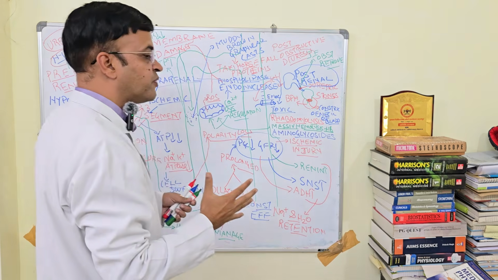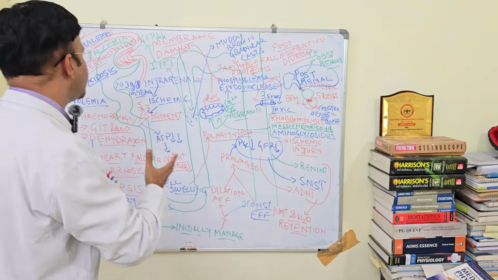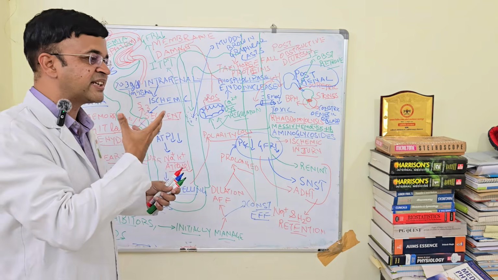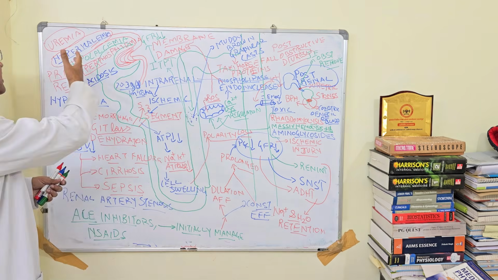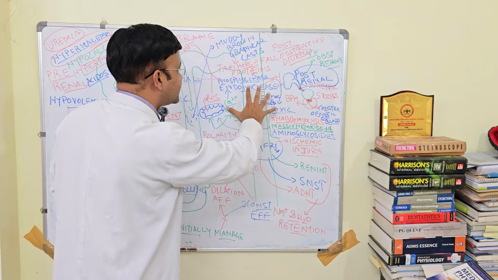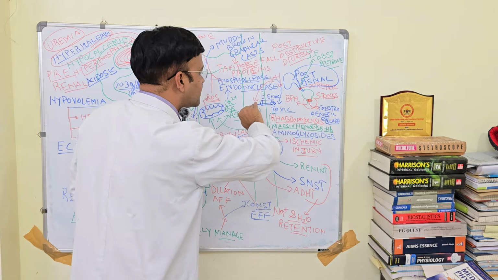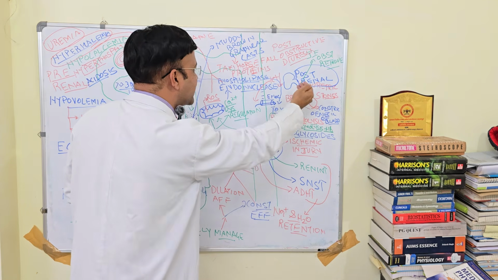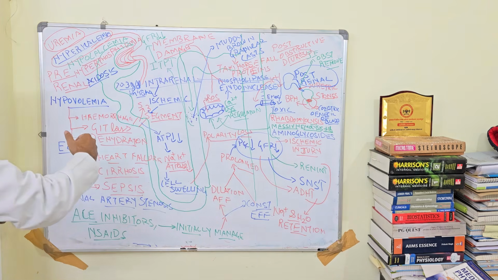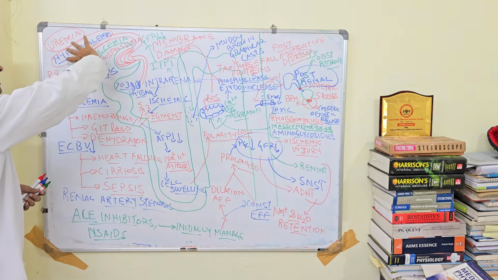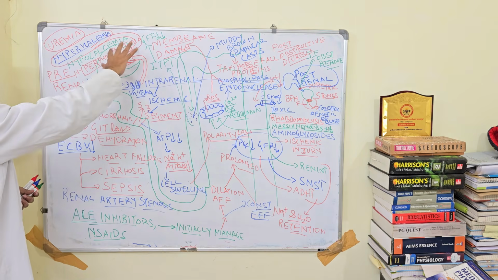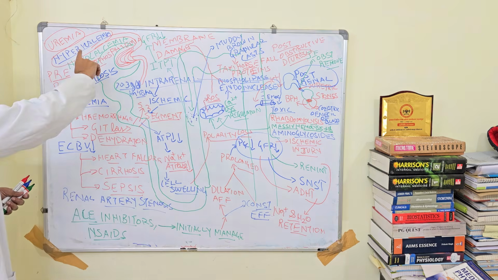Now what are the things you are going to find? Ultimately in acute kidney injury, you will find uremia, so you will get uremic symptoms like anorexia, vomiting, right? You will get hyperkalemia. Why will you get hyperkalemia? Because less solute is reaching over here, less reabsorption of sodium via the ENaC channels, and less secretion of potassium. If less secretion of potassium, this means hyperkalemia, right? Since less blood is coming, less phosphate is filtered out, so you will have hyperphosphatemia, but you will have hypocalcemia.